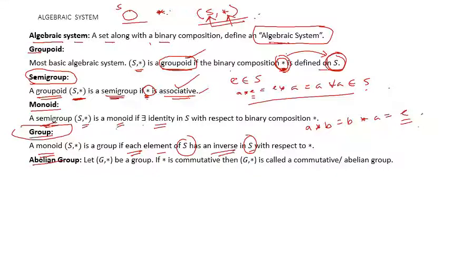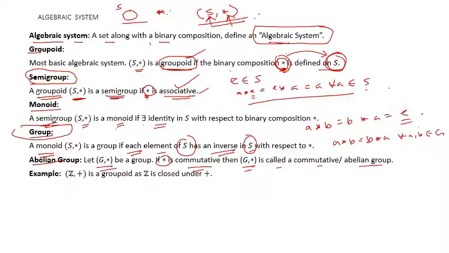Finally, before we come to the example, আমরা এখানে অ্যাবেলিয়ান গ্রুপ কাকে বলে দেখছি। অ্যাবেলিয়ান গ্রুপের মধ্যে আমরা ধরে নিচ্ছি প্রথমে G star একটা গ্রুপ, অর্থাৎ এখানে শুরুই হচ্ছে গ্রুপ থেকে। নাও এই যে বাইনারি কম্পোজিশনটা গ্রুপের মধ্যে রয়েছে সেইটা যদি কমিউটেটিভ হয়, অর্থাৎ কমিউটেটিভ মানে A star B equal to B star A for all A, B belongs to G, এই প্রপার্টিটা যদি থাকে তাহলে আমরা বলবো G star is a commutative or abelian group.